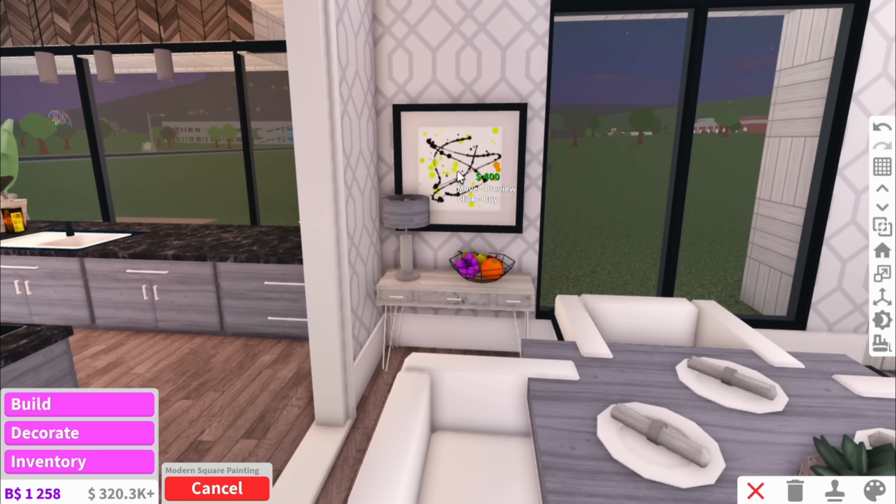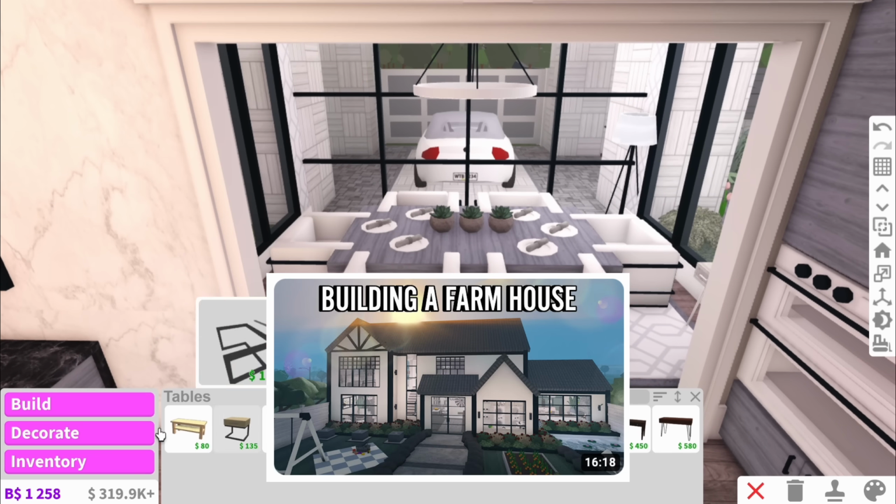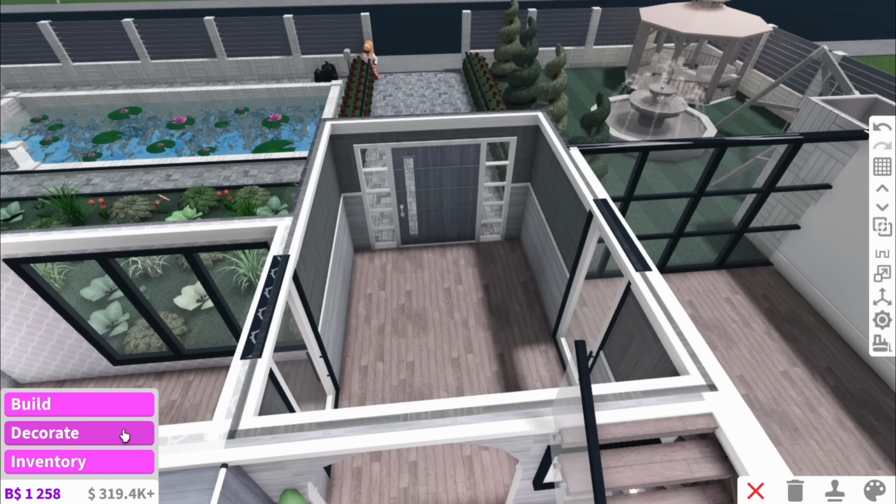And I've missed doing a big build like this. I mean, I say that, but my video literally like 3 days ago was building a massive farmhouse. And that is the main rooms done. So the dining room and kitchen. Oh yeah, I forgot we didn't do the entryway. We should probably do that now.